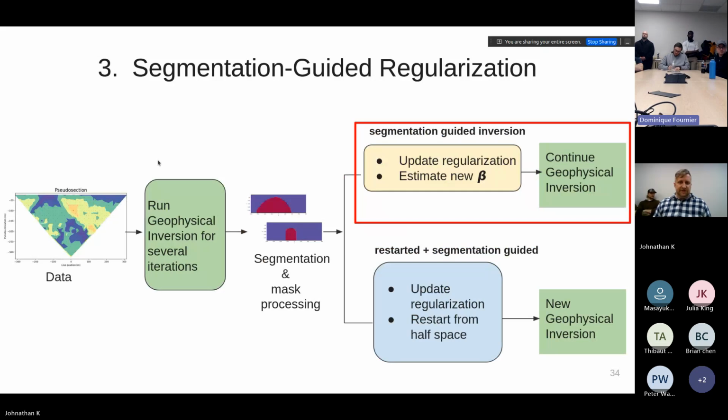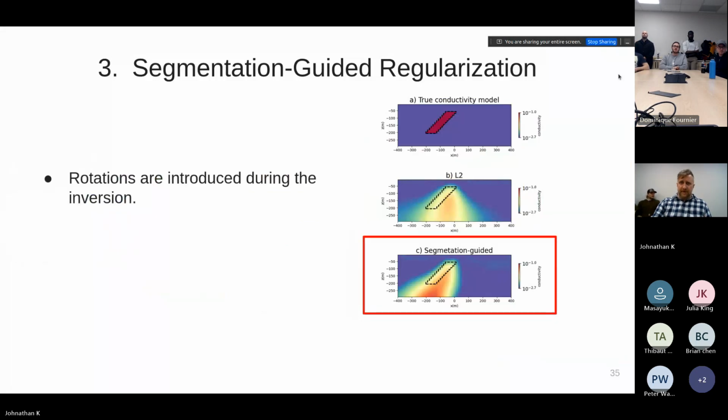So now we do our segmentation and mass processing. We kind of have to set a schedule for the segmentation. We don't want to do it too late, when the inversion has already fit the data and everything's there. So we want to set a schedule to do it early on, and then however many iterations you might want to add it in again, just to see if the structure is changing. But here we're just going to iterate for about 4 iterations, and then update the regularization, estimate new beta, and then continue. And with that, we see that, oh, well, we're getting a better estimate on the dip. Still a little blurry, not perfect, but it's not nearly as ambiguous.